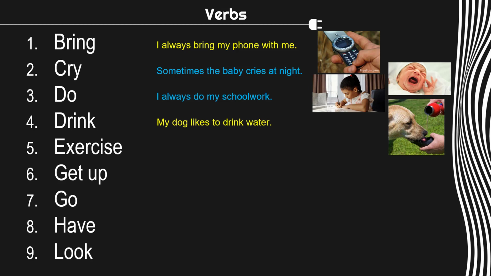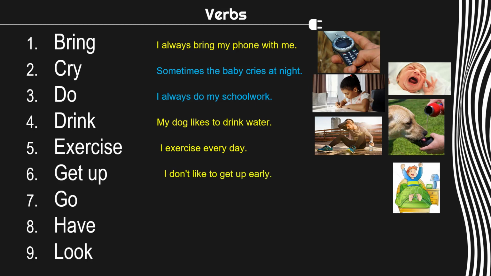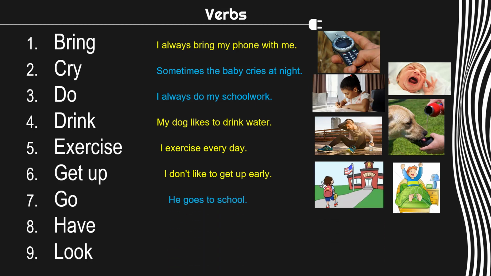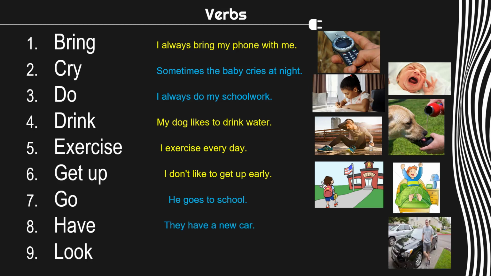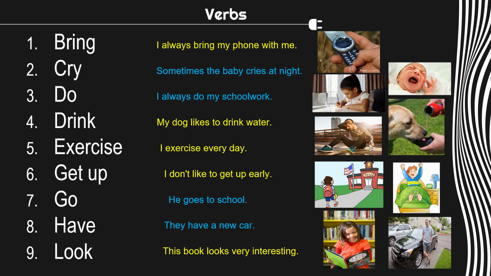Exercise. Is to do physical movements to get stronger and healthier. I exercise every day. Get up. This means to leave bed after sleeping. I don't like to get up early. Go. Is to travel to a place. He goes to school. Have. To possess or own something. They have a new car. Look. Means to appear to be something. This book looks very interesting.